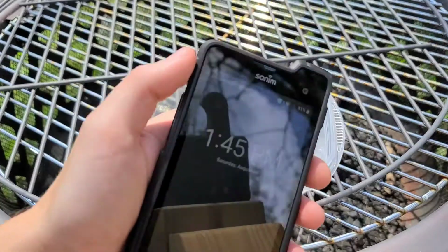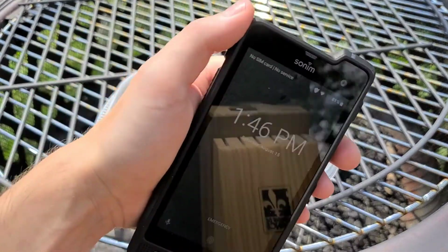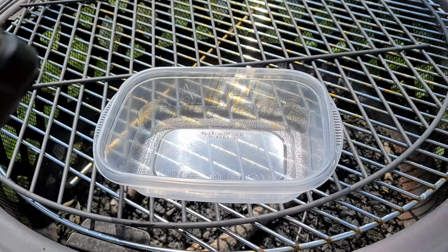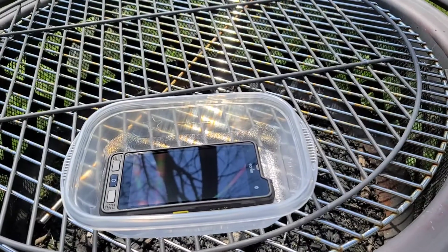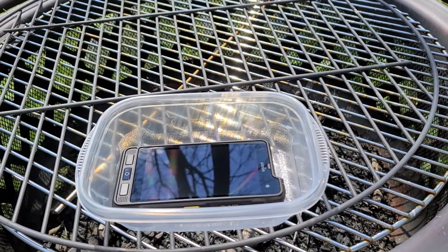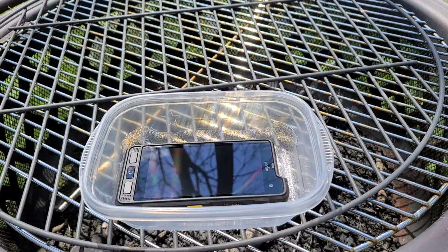But we got the Sonim. It is now about 1:45. And we're going to put it in here. I think my neighbors think I'm a little crazy because I just walked out here with my phone, putting it in the fire pit, putting it in Tupperware, and then dumping HEET all over it, which is literally labeled as YEET, which is hilarious. Anyway, no reason to prolong starting this test. So again, Sonim is a little after 1:45, 1:46, into the sacrificial Tupperware, and I almost dropped my rig, and the YEET. It is time to yeetus the phone.